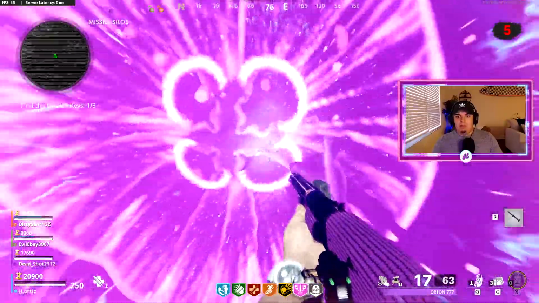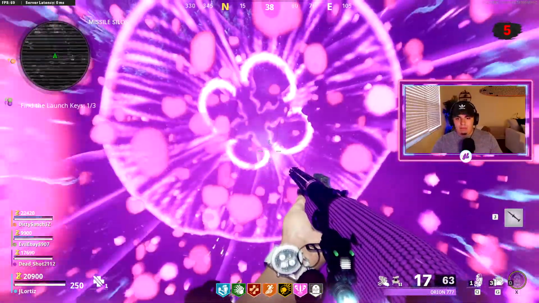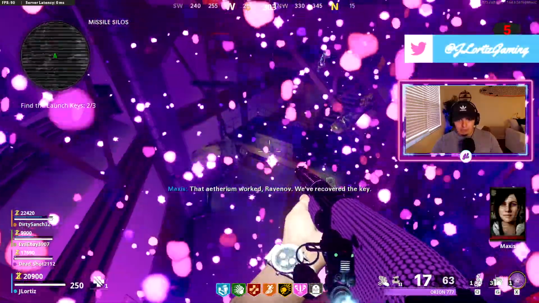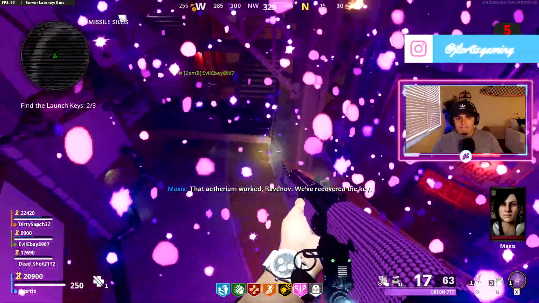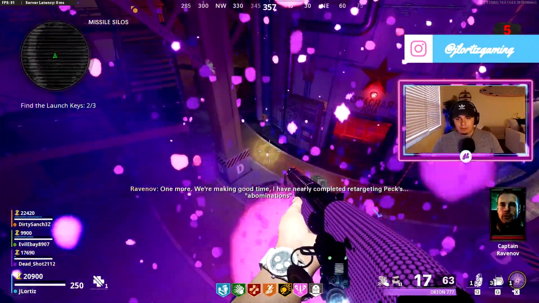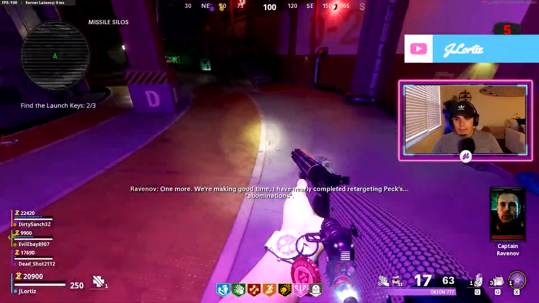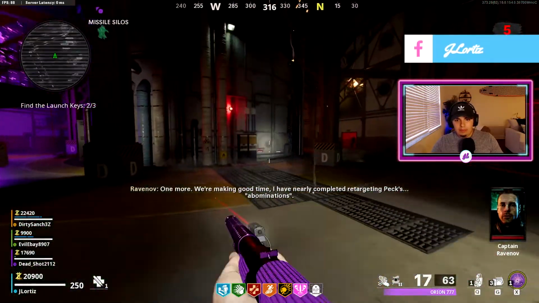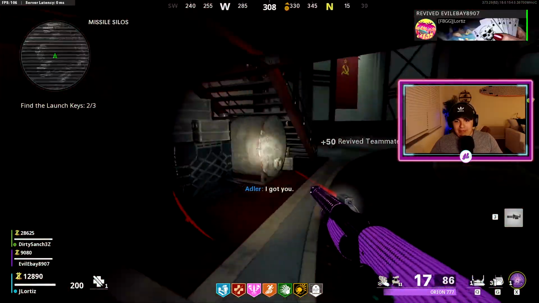Found launch keys number 1 out of 3. Was I supposed to do something? Oh, there it is. I got it. That's the second one. So now the third one, we need to get the ether trap or the essence trap. Yeah, it finally popped up.